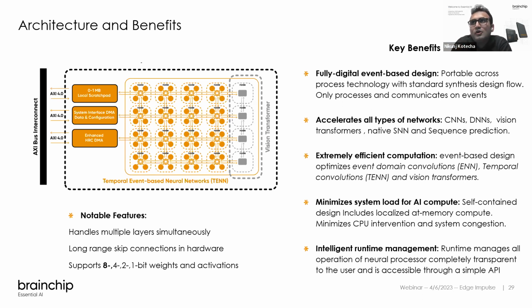So really, if you are a hardware guy and you want to understand, to activate the vision transformers, you can do it in as small as 1 node. And if you have more nodes, the performance increases linearly. It's extremely efficient to compute because even with the added new features such as spatial temporal convolutions, wherever it does convolution, we're doing it in an event-based domain, which means we are really reducing the amount of computation we are trying to do and maximizing the efficiency of the entire system.